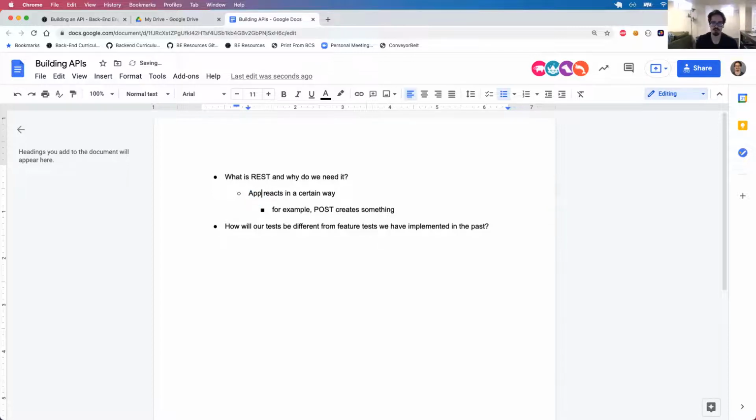I'll just leave this more general and say the application reacts in a certain way, because REST is not API specific, demonstrated by the fact that last module we emphasized REST, but we weren't necessarily emphasizing it in the context of APIs. It is important for APIs, but REST is more of a general web principle, I would say. Other thoughts on REST? Let's go to Taya.